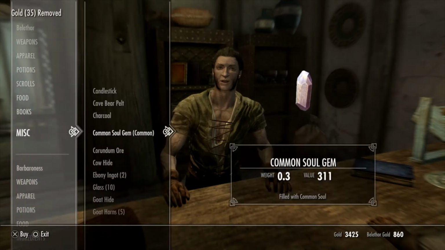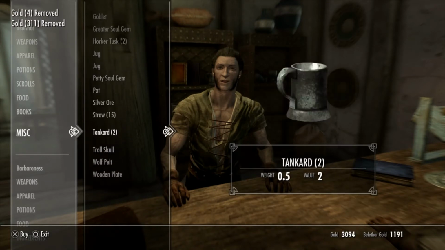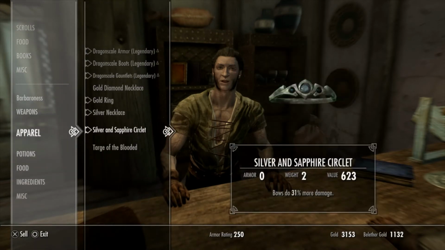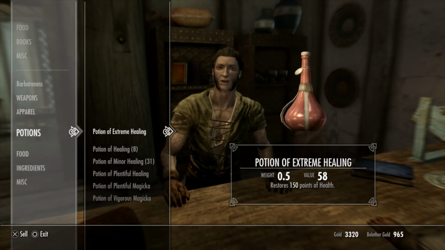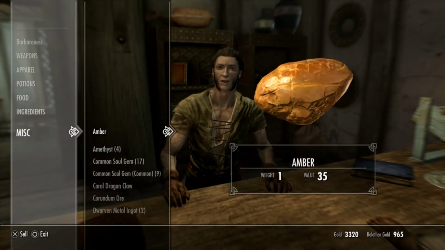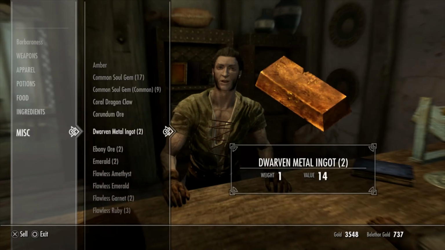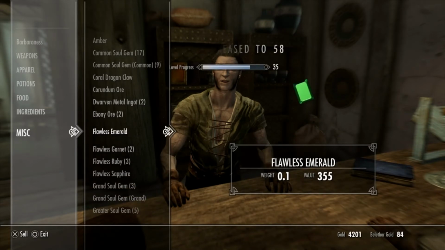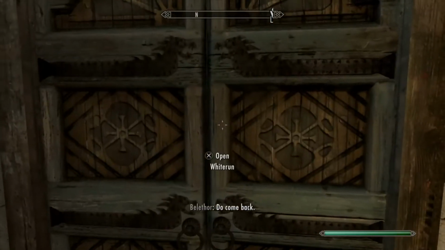What do you got here? I'm gonna grab that. These. Alright. Okay, you can have that one. You can have this one. And that one. I'll keep those. I have a funny feeling he's gonna run out of money quick. Alrighty.